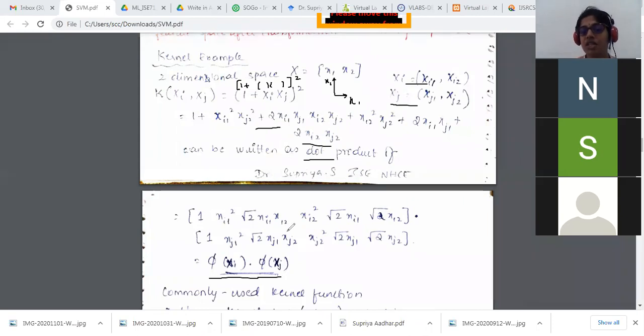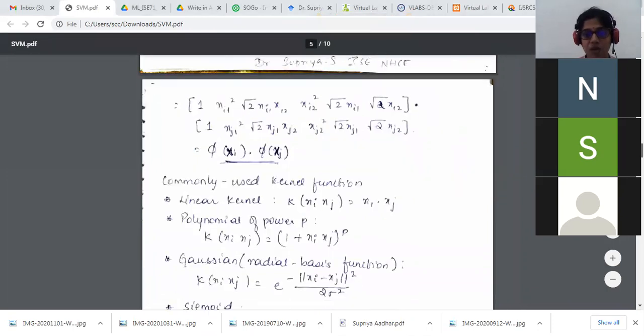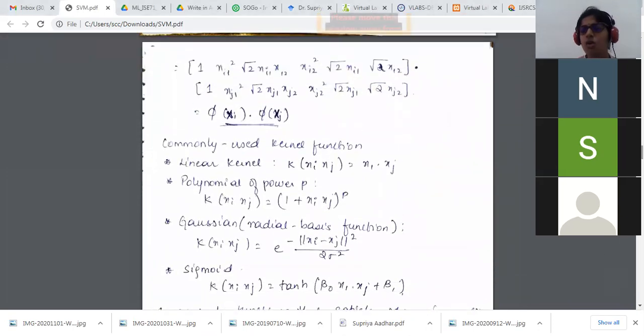So it's been derived from Mercer's theorem, where the dot product of two feature vectors is taken to measure how similar they are. So this is about your kernel trick. And there's one more important point that I told. The most commonly used kernel, when I have to tell about the kernel tricks, I hope you'd have read about RBF, the radial basis function. It is one of the most widely used kernel functions with respect to SVMs.